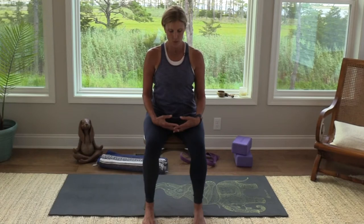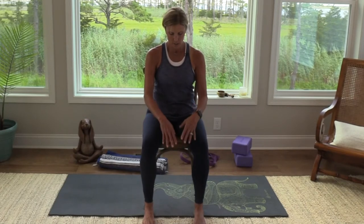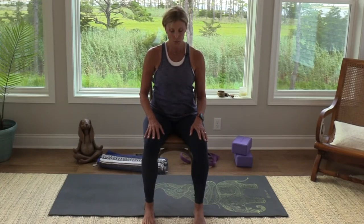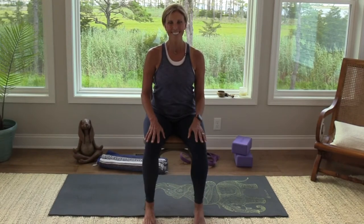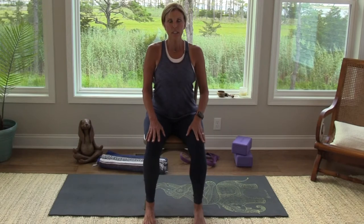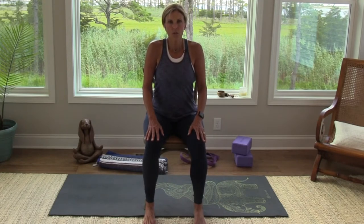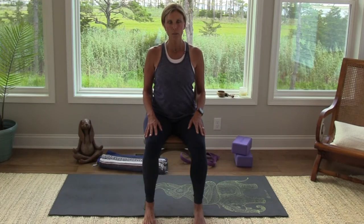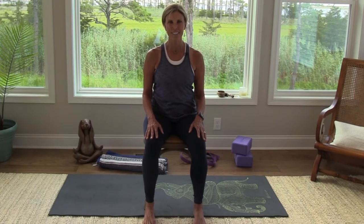And then look down at your feet and notice if they're on the floor. Some of us have different size chairs and our legs are different sizes. So if your feet don't quite reach the floor, you might tuck a block under each foot so that you can really lengthen your spine. And then we'll take those shoulders, draw them up, and slowly loop them on back and let them come on down away from the ears.